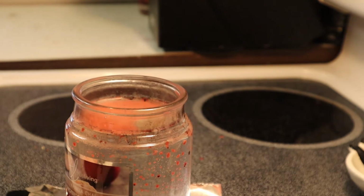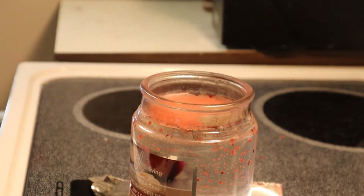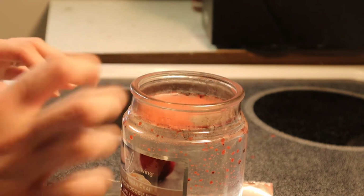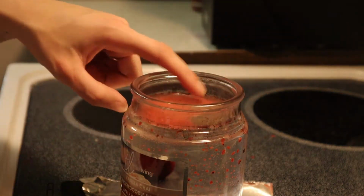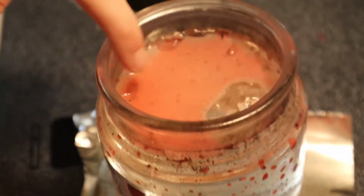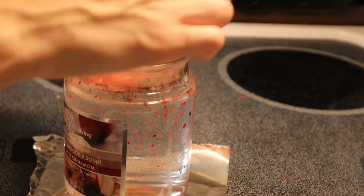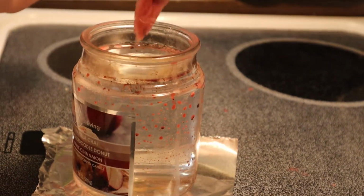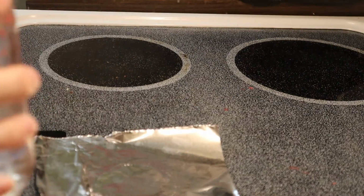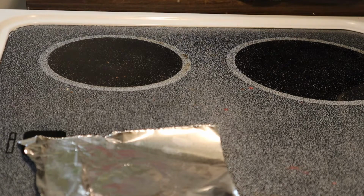So, zoom on in here so you guys can see what I've got going on. So I just kind of poke it in. See how it does a jiggle wiggle? And then just pull it out. Now, I'm going to go dump this outside because I don't want it to go down the drain. So now it looks like this.